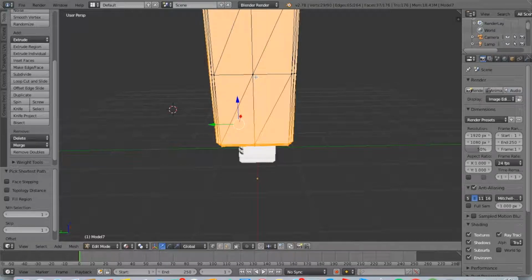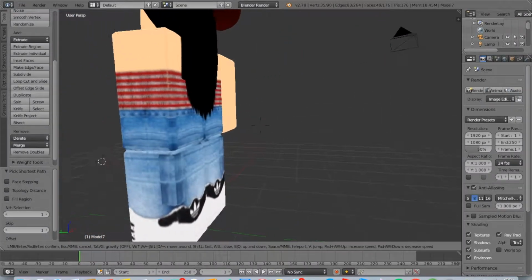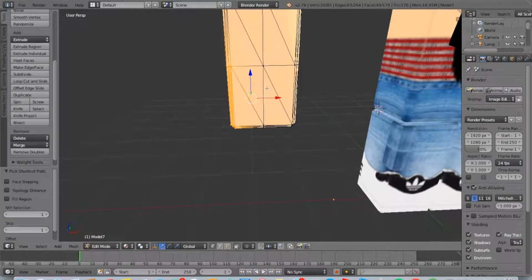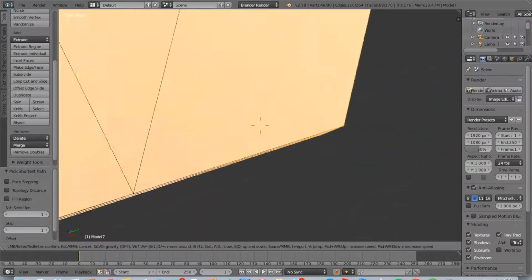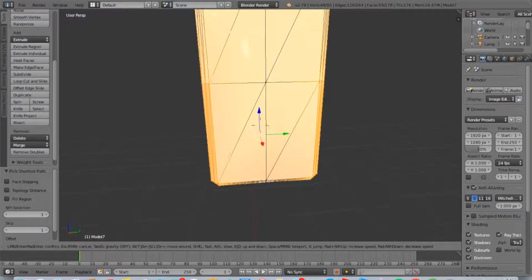And you're just going to do that and circle it around until it actually highlights it, because if it doesn't highlight it, it's going to mess up the arm and it's really hard to fix after you do mess it up. So just do that on all the sides. You have to make sure it's only the bottom part of the arm or it's going to do weird stuff and it's going to do the whole arm, but we only want the bottom of the arm because we want to bend it a little bit.